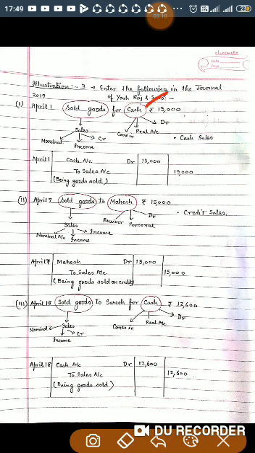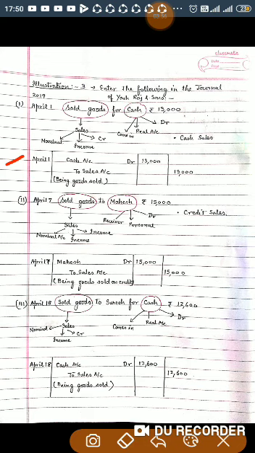Now the next account is cash account, which we have repeatedly discussed. It is a real account, and in this transaction cash is coming into the business because you are selling goods and the customer is making payment to you. So it should be debited. The rule of real account is debit what comes in and credit what goes out. So the journal entry will be: on the date column we write April 1st, in the particular column we write cash account debited to sales, and in the debit column we write 15,000, and in the credit column we write 15,000.